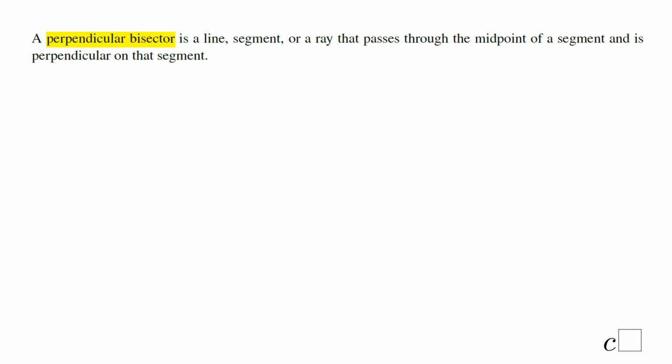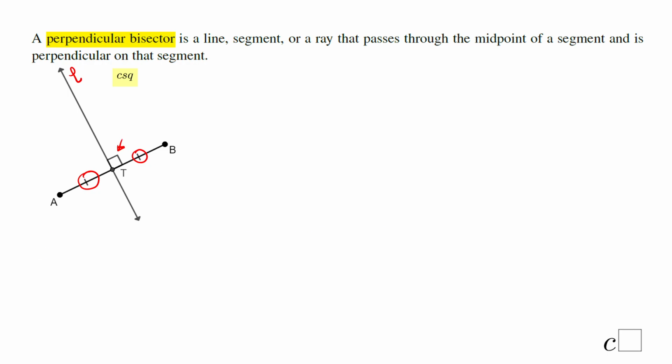In this lesson we're going to talk about perpendicular bisectors and also about perpendicular bisectors for triangles and what comes with that. First of all, let's take a look. A perpendicular bisector is a line, a segment, or a ray that passes through the midpoint of a segment and is perpendicular to that segment. There you go. This is what we call a perpendicular bisector. This line L cuts the segment AB in half. We can see these two segments are congruent and it is perpendicular here.